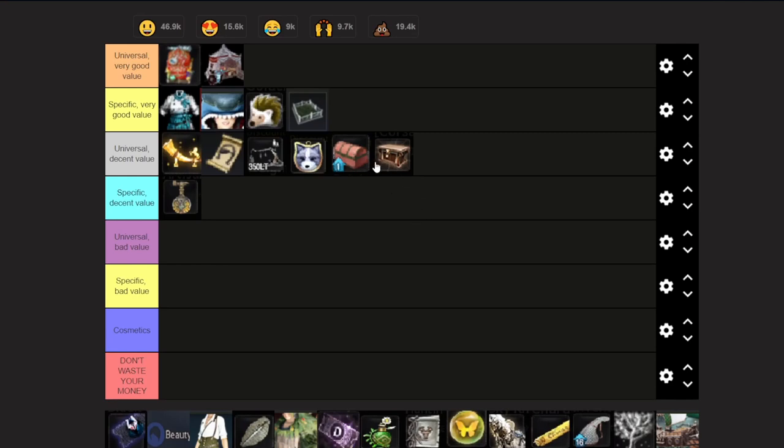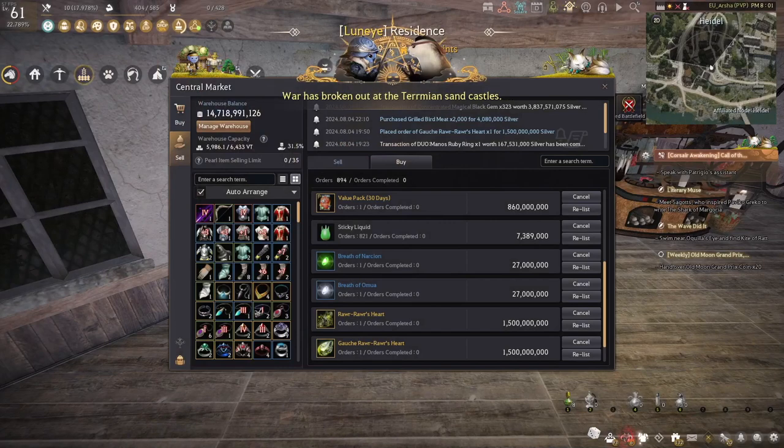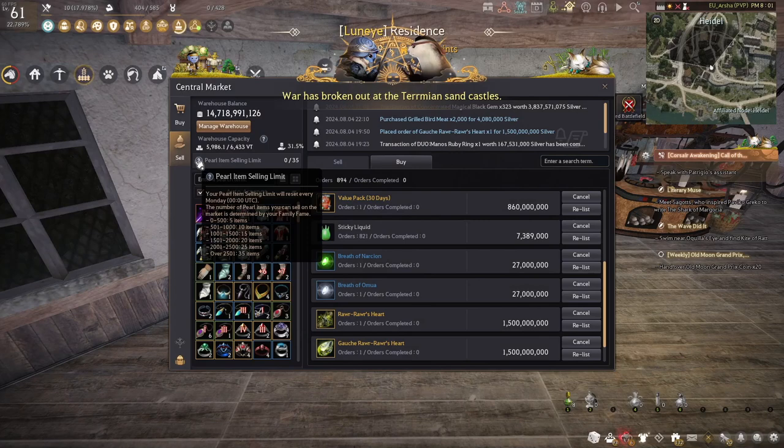So selling outfits for silver. If you sell outfits for silver, obviously you're gonna get universal value because the silver can be used for anything. So I think that's just decent value. The silver you make is not that much. And this is something that people also miss when they talk about this, is that there is a limit to how many pearl items you can sell. You cannot see it. There's a limit to how many items you can sell based on how much family fame you have. And it goes up to 35 per week.